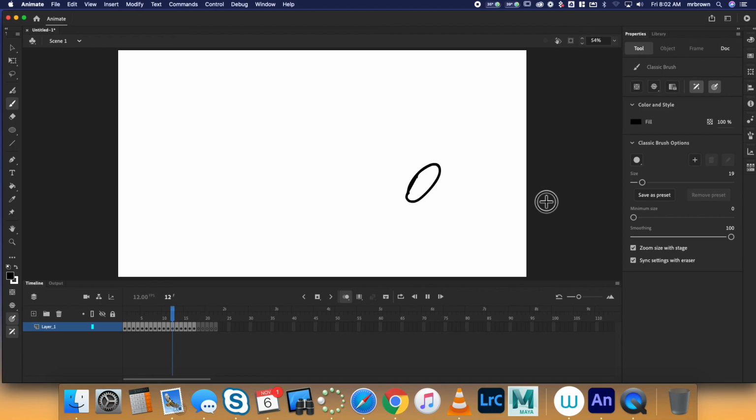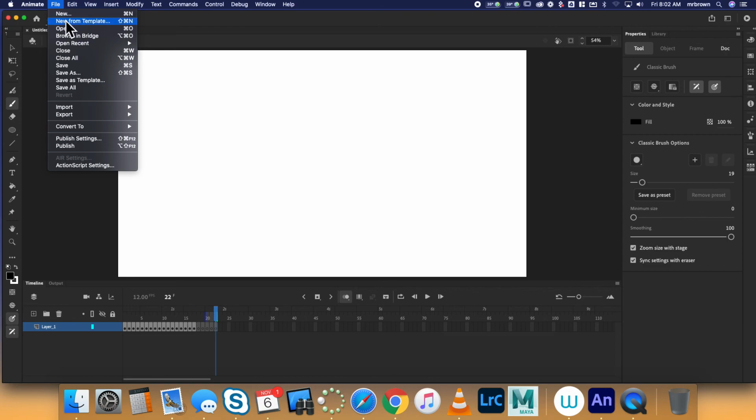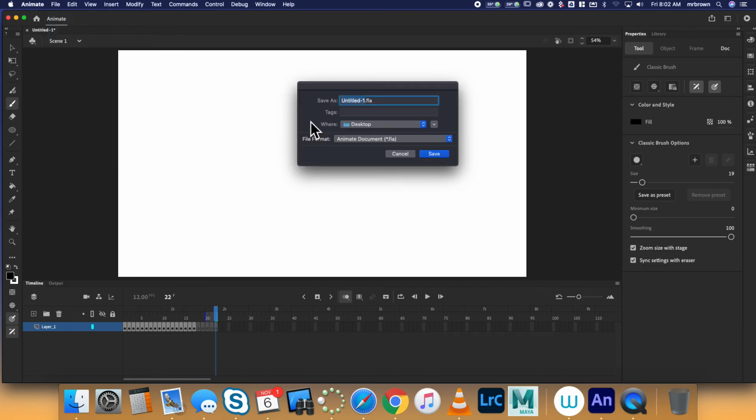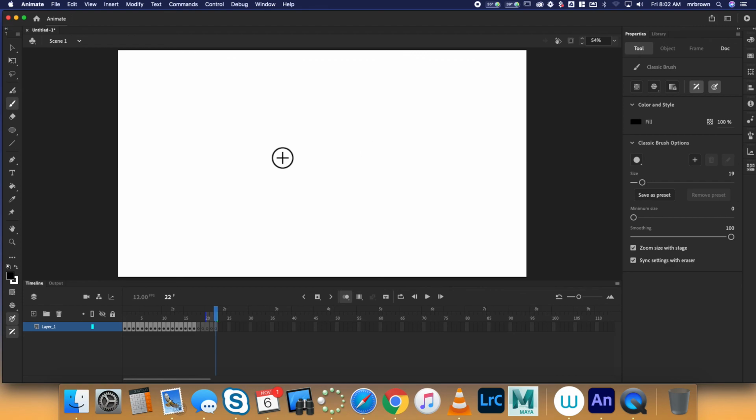So that's all I need you to do for your first assignment: I just want you to recreate a simple ball bounce. Once you've done that, you can turn in the Flash file on Canvas. It's super simple. All you do is go File, Save As, make sure you know where you're saving it, and upload it to Canvas under Simple Ball Bounce.